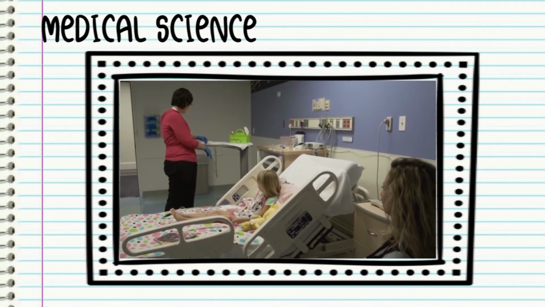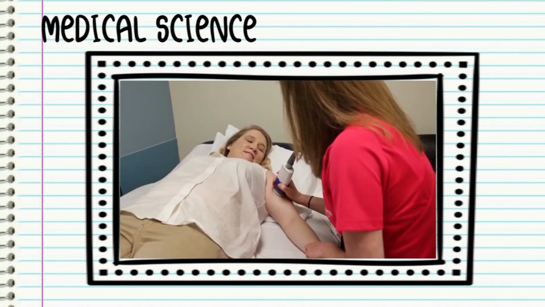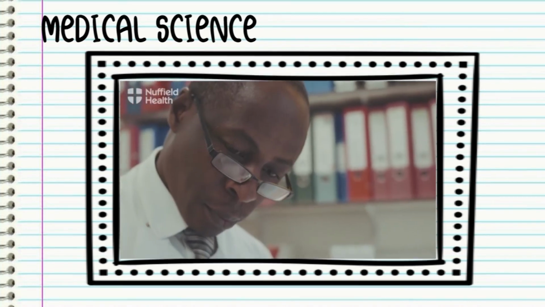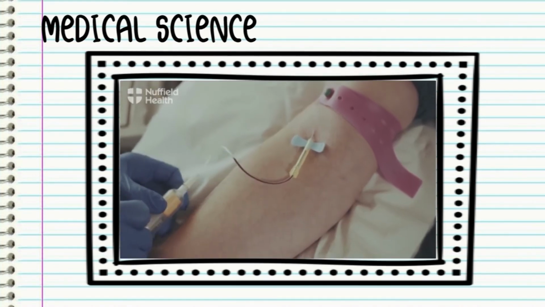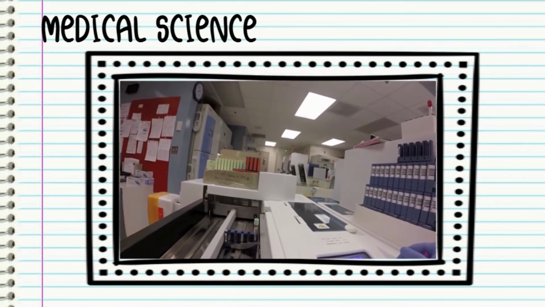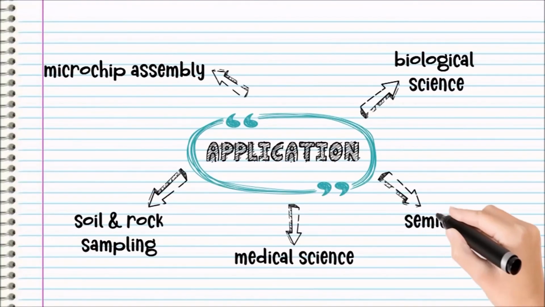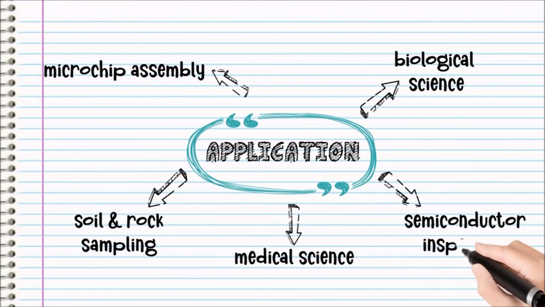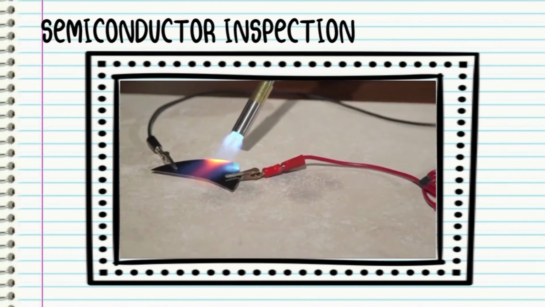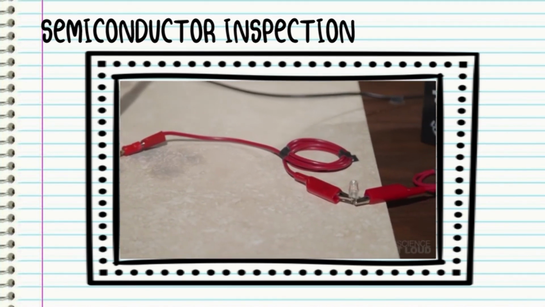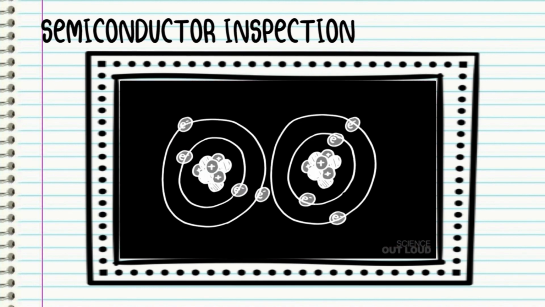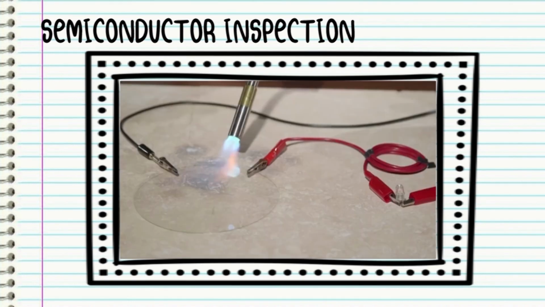Medical science. In medical science, SEM is used to determine the cause of illness and measure the effects of treatment. It also helps to identify diseases and viruses, test new vaccinations, and compare blood and tissue samples of patients. Semiconductor inspection. The high-resolution three-dimensional images produced by SEMs offer a speedy, accurate measurement of the composition of the semiconductor.